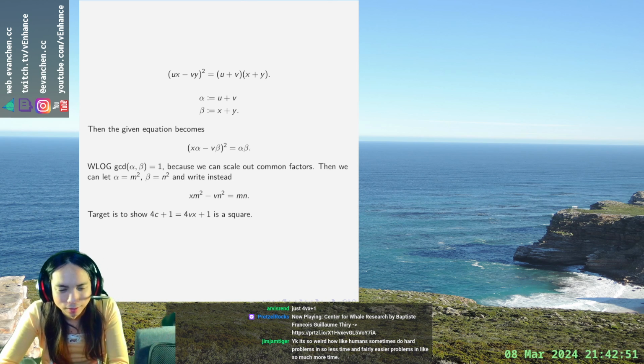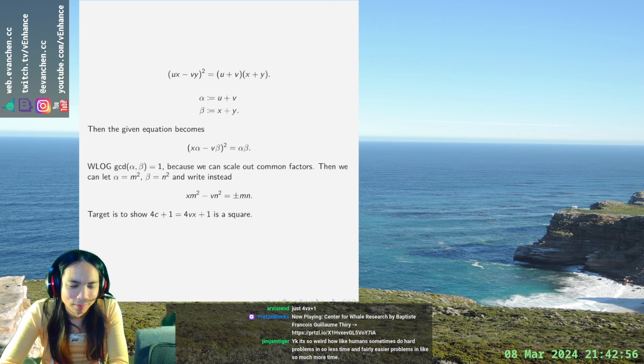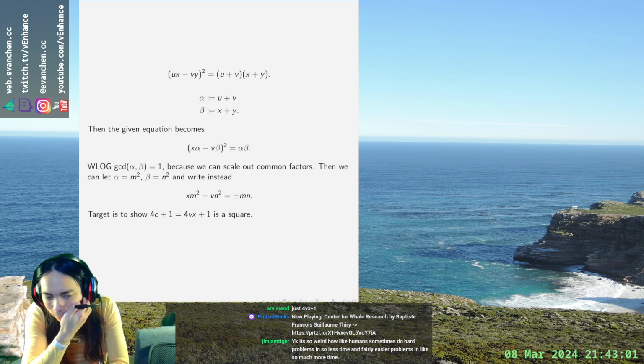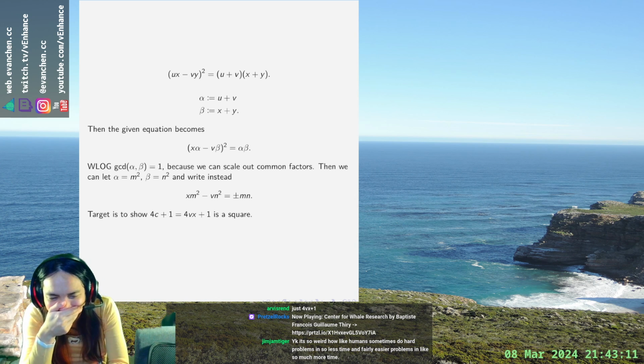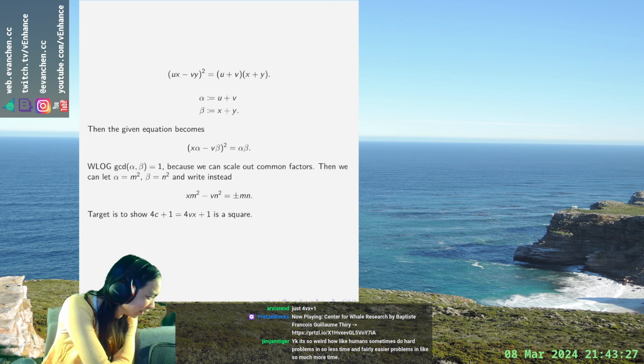I mean, it doesn't really matter. I'll just keep the plus minus sign in there. I don't think it's supposed to matter. Okay, now do people want to Vieta jump? Because we can try Vieta jumping now. This looks like the kind of thing that Vieta jumping is made for. I'm so pissed the VP didn't work. You're telling me I have to Vieta jump instead?